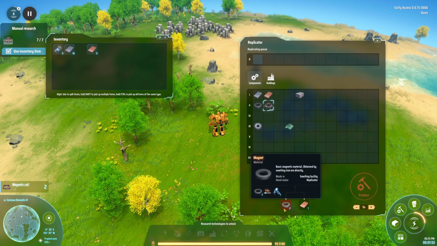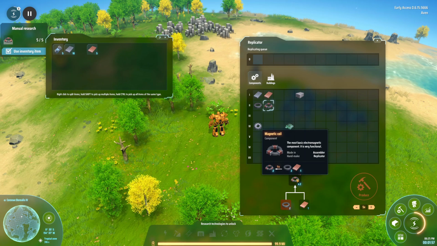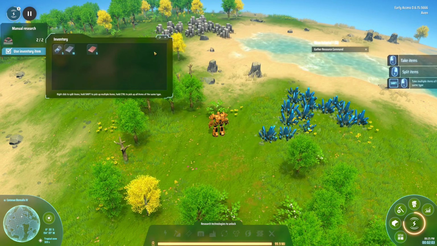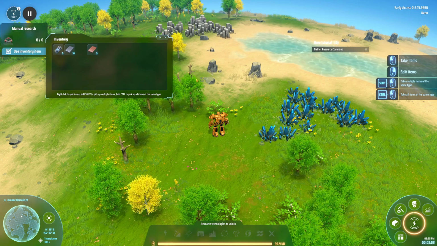This is red because we don't have them. 2 of those, 1 of these turns into 2 of these. Now, this research will happen from inventory, so the item will never land in inventory, but we can click it off to use the items instead.